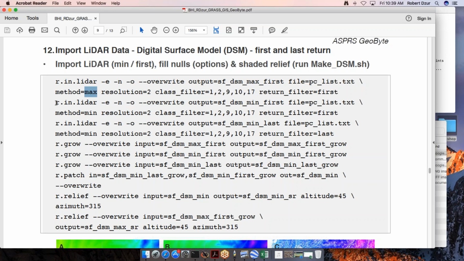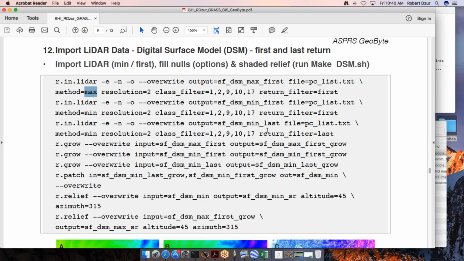And then for the subsequent r.in.lidar commands, we're keeping the resolution the same, but we're going to change the method to minimum on the next two. The classification filter remains the same, but I'm going to read in a minimum data set of first returns, as well as a last return only data set.